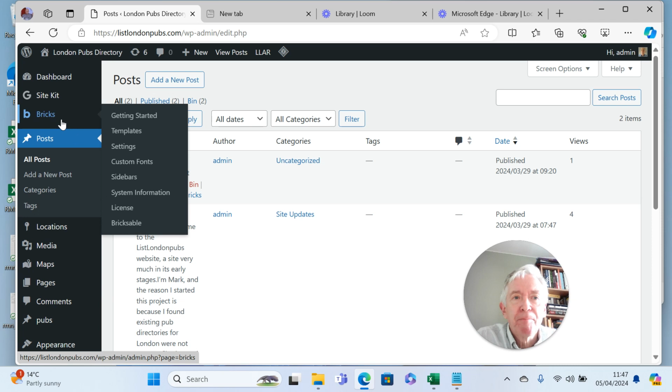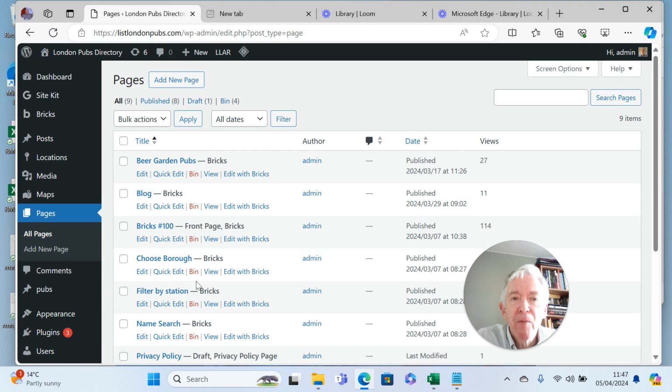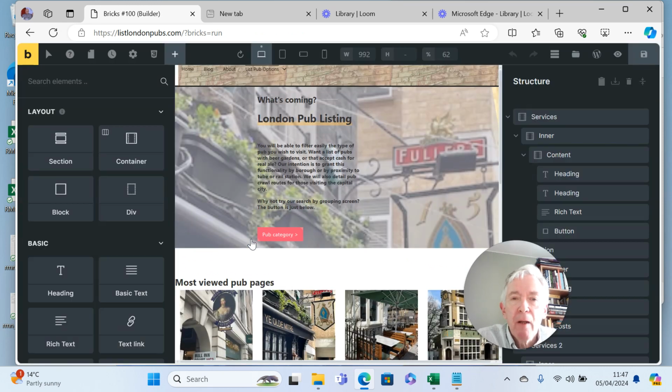However, if I go to my opening page, I'm going to edit with Bricks, and I've got here a most viewed pub pages section block.